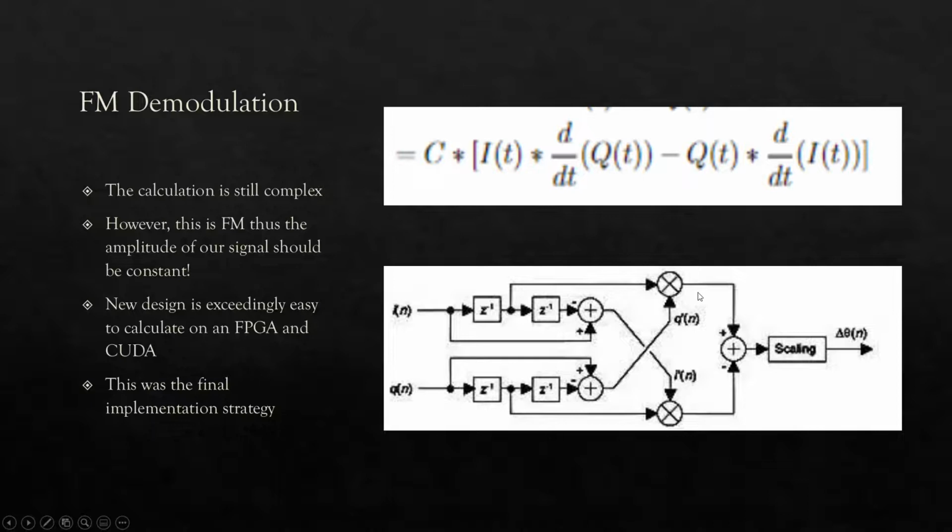And this is really easy to implement in CUDA, because CUDA can sample at any point in time. I can get an IQ sample, I can get the last one and the next one, one minus the other. You get the difference between the I and Q values, so those are like these derivatives here. And then the actual scaling part is just to make sure that we are within the right domain when we normalize. You can read the math more closely. But with this diagram, you can implement this on an FPGA or CUDA. It's not difficult to do, because it shows you all of the operations and in what order you need to calculate them. Yeah. So moving on.